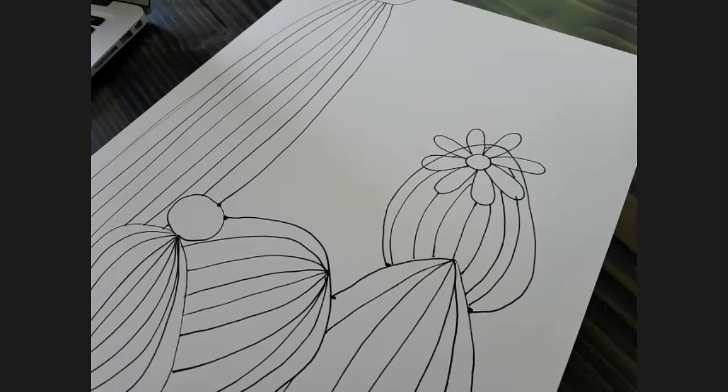But what you need is a nice flat surface to put on top of your table. Most outdoor picnic tables are not the best for doing art. So a regular picnic table will have creases in between the planks of wood, which could mess up your drawing or your painting. Anything with texture is going to be a little bit challenging to make art on. So what I recommend is taking like a piece of paneling or board, just something flat and hard that you can place on top of the table, and then you can put your artwork on top of it. They actually even sell something like that at Michael's. It's like a big, gigantic clipboard that's made from really thick wood.